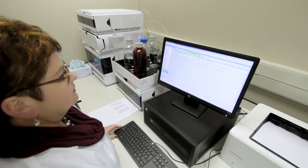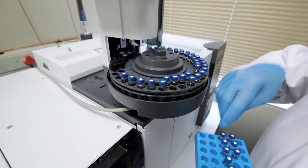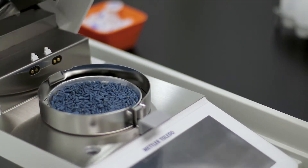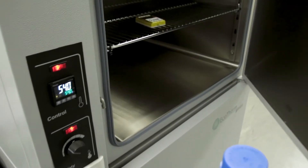For the analysis of the active ingredient, we use high-performance liquid chromatography fitted with a diode array detector as well as gas chromatography fitted with a flame ionisation detector and a mass selective detector. Other tests performed on technical material include water content, loss on drying, acetone insolubles or any other test specified by international specifications.